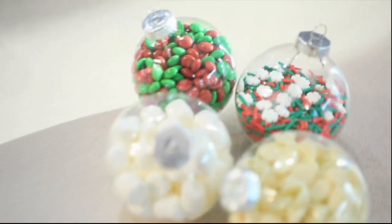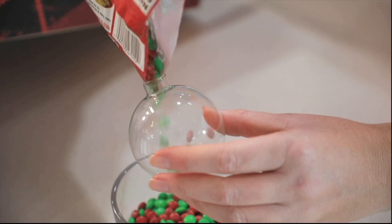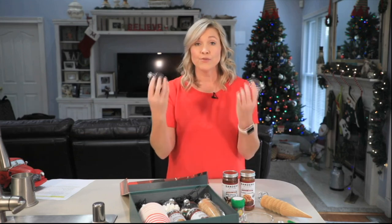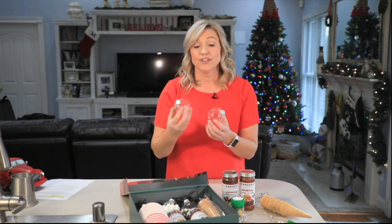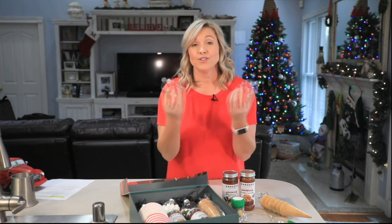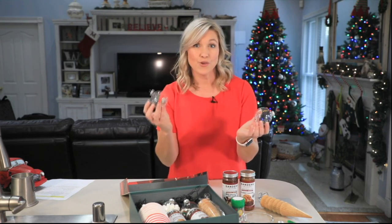So these bulbs are really a lot of fun to do. I mean, they're easy to fill and pour out as well. And then, you know, if they didn't use everything, they can just hang it on the tree. And you can reuse these year after year. So not only are you giving them the gift to make a sundae, but they can also do with these as they will. So it's kind of like a 2-for-1.